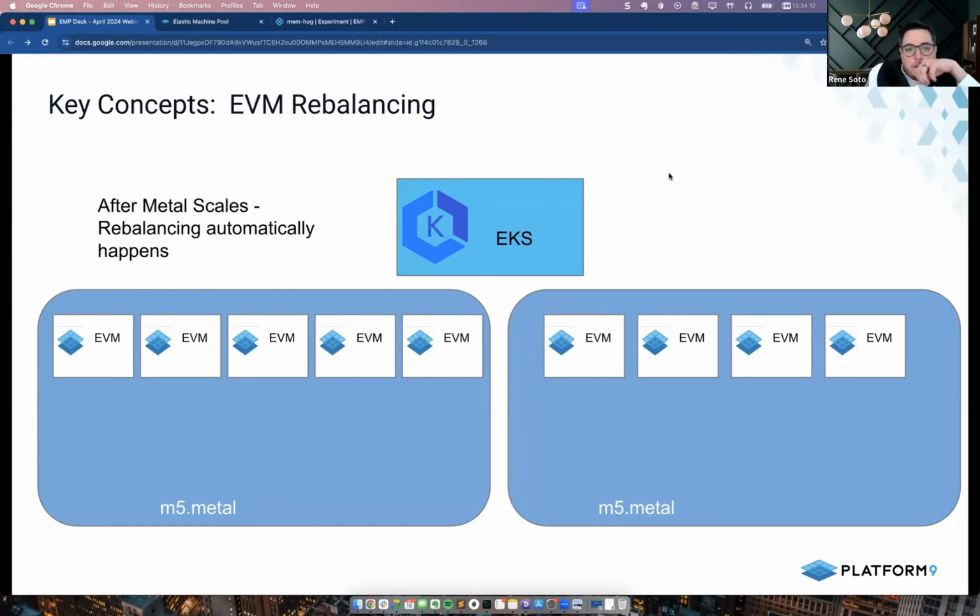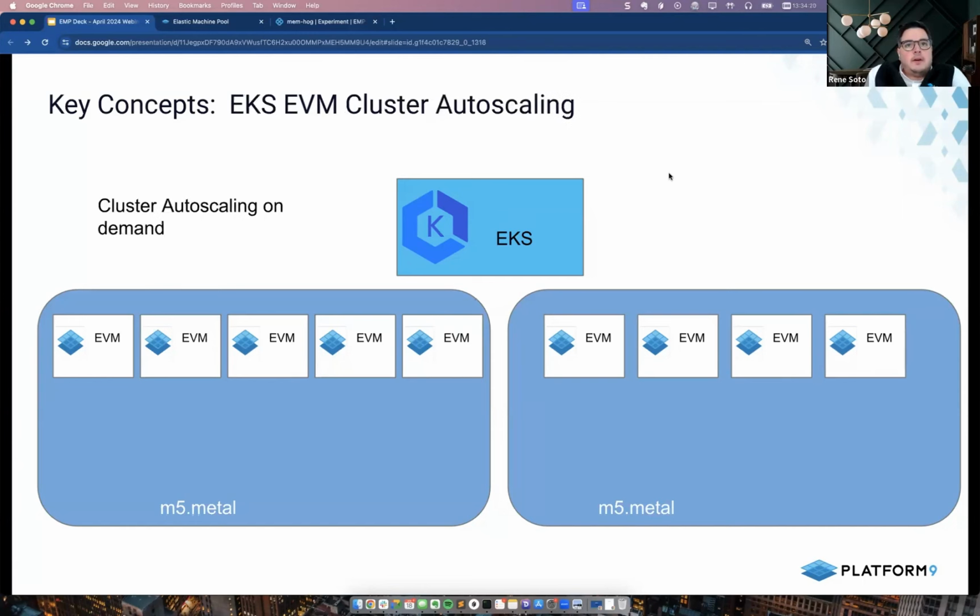So in addition to the rebalancing, another critical component of EMP is the EVM cluster auto-scaling, right? So let's take an example. Let's say that there's a period where Kubernetes resources are continuously getting deployed onto the cluster, and with that, you perhaps start seeing some new pods in a pending status because they're unschedulable, perhaps because all the nodes are fully utilized.